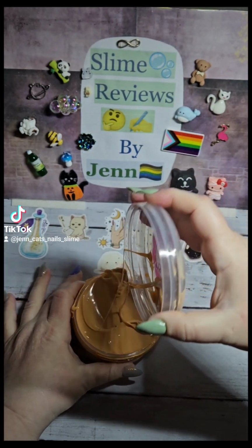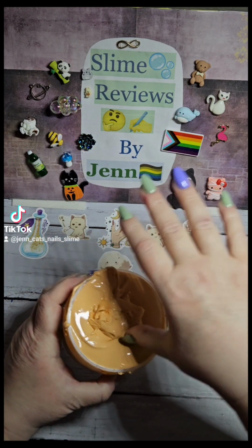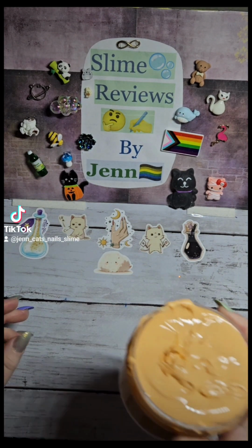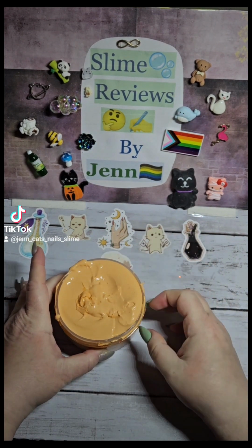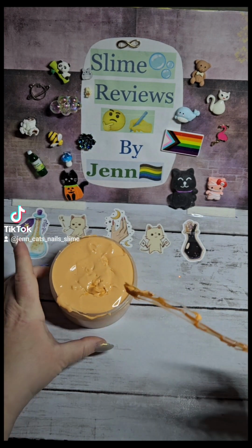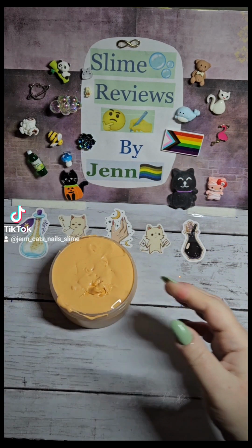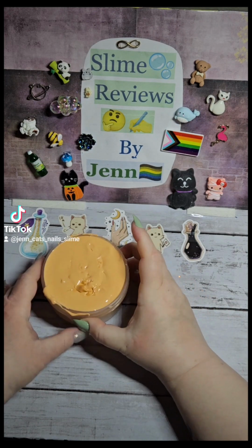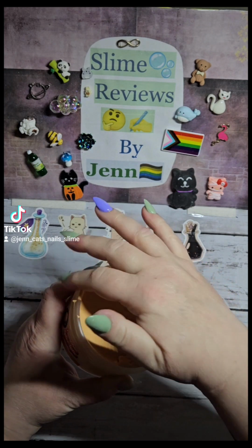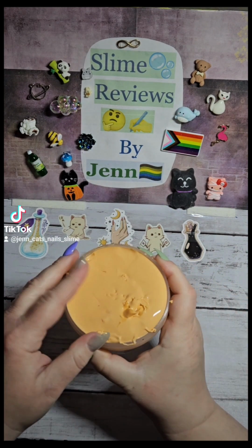Oh, it looks a little melted. Oh, I can already smell it though. It smells great. Yeah, it smells really, really good. Look at that. Very, very satisfying stiffen. Love it. All right, as I was saying, I can definitely smell the pumpkin spice and the vanilla. Not so much the coffee beans, but yeah, it smells really, really nice.